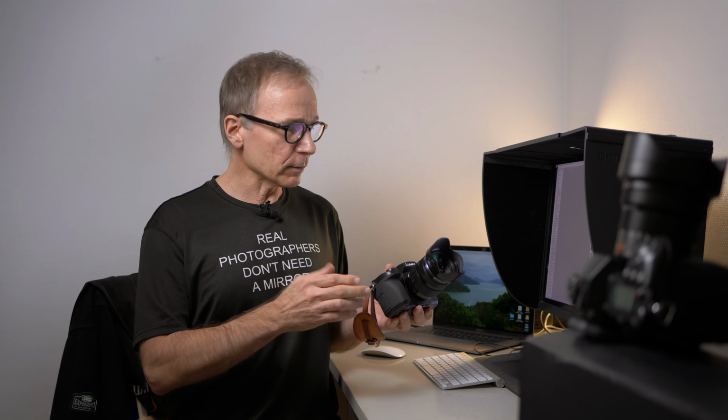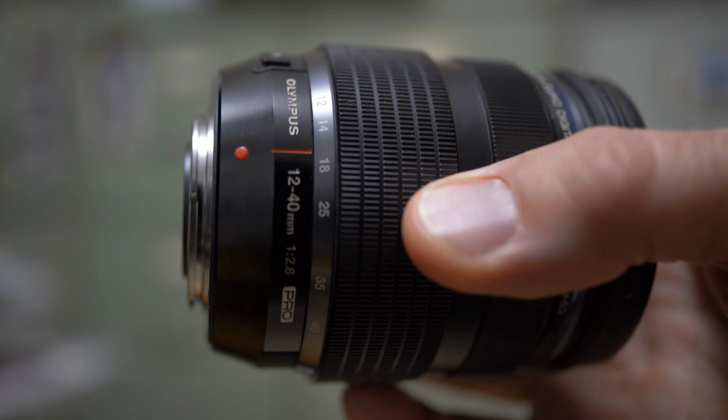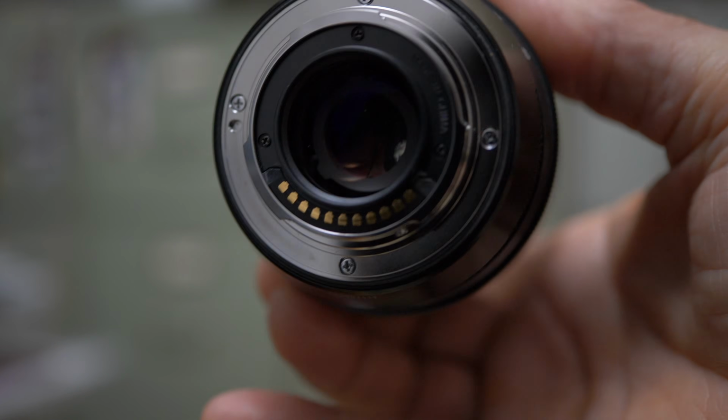And now, after almost 3 years, I wanted to try this lens and see how it feels after such a long break. Like I said, this was the first Olympus Pro series lens. And you can certainly feel it when you handle the lens. The build quality feels premium and pro grade.